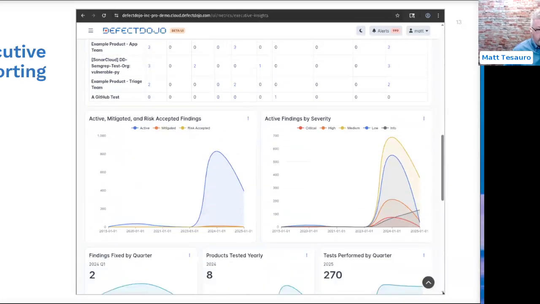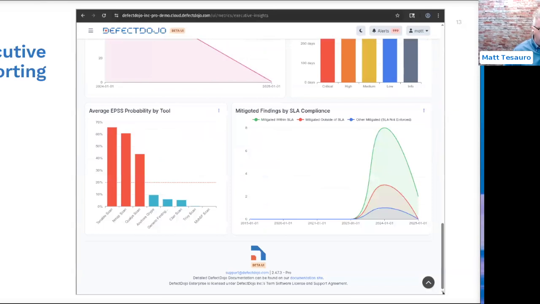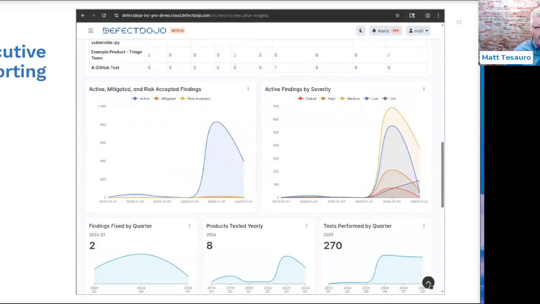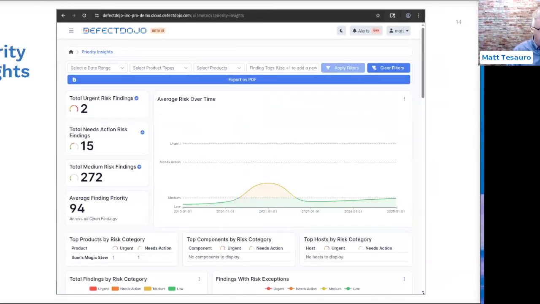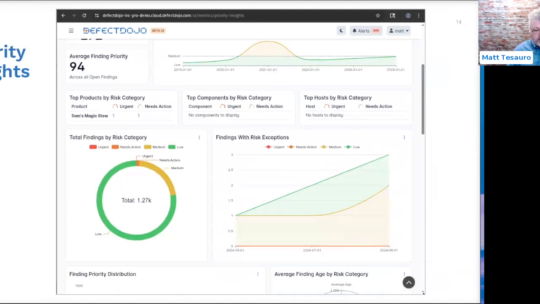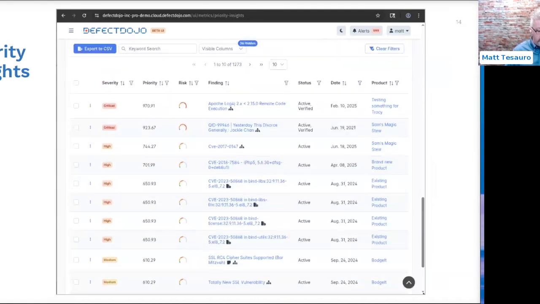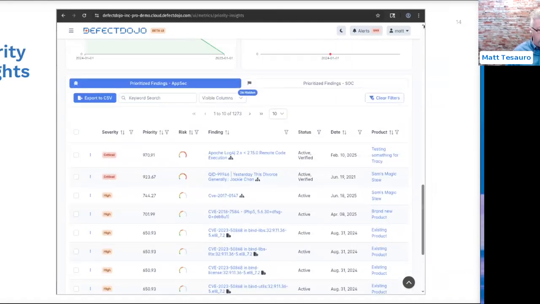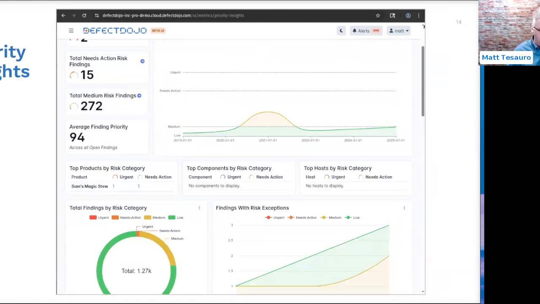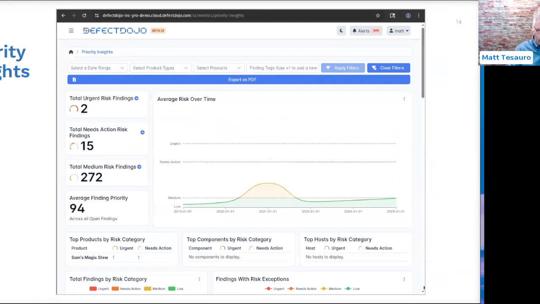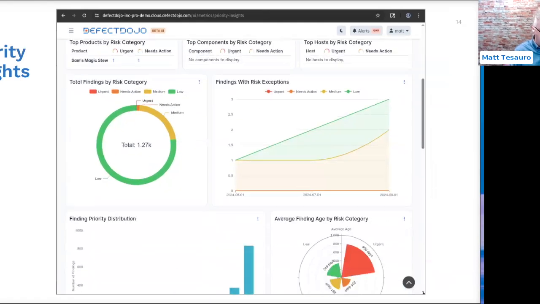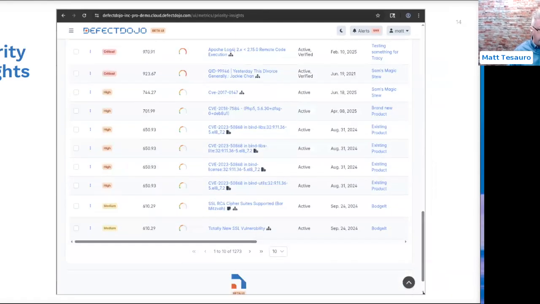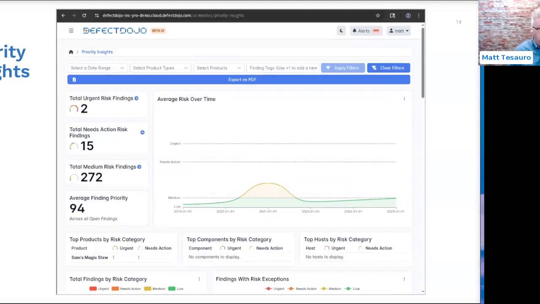And then beyond things like the executive dashboard you have to help you with the people north of you on the food chain, right? There's also our priority insights dashboard, which DefectDojo Pro has, a feature that adds a priority measurement based on the metadata that you supply, plus some finding enhancement we do so that we go beyond the sort of scanner provided critical, high, medium, low, and actually use some environmental metadata about how much you care about those products to give you a real actionable list of things to fix.